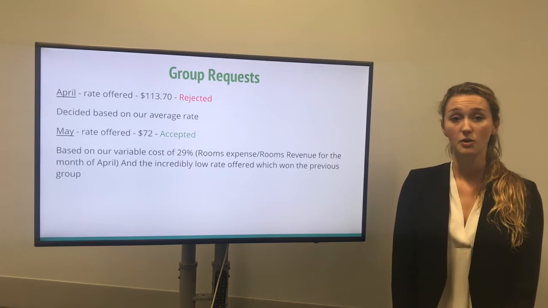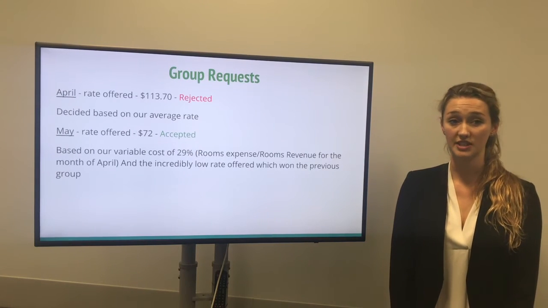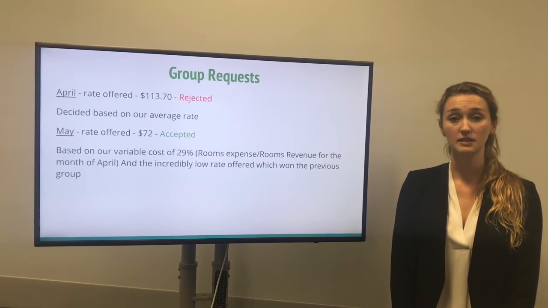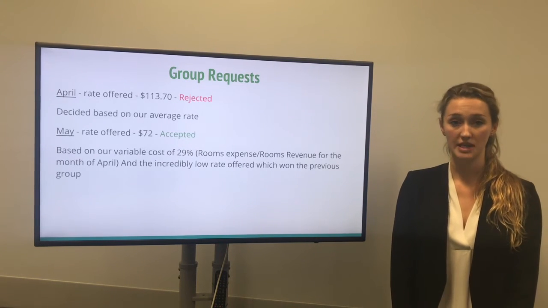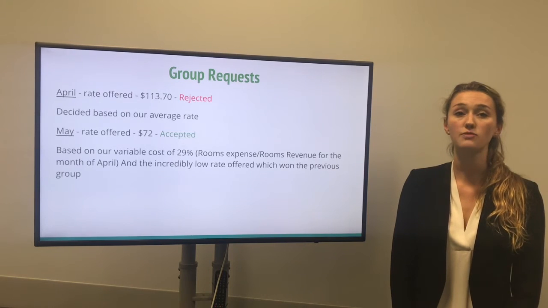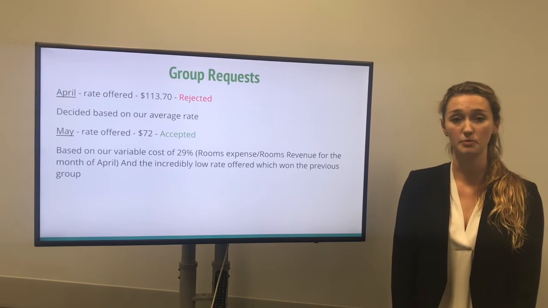For the first group, we didn't want to select a very low rate just to get selected, as we were not especially keen on receiving the group. Regarding the second group, we really wanted to accommodate this group, therefore offered a pretty low rate compared to our competitors to get the group into our hotel.